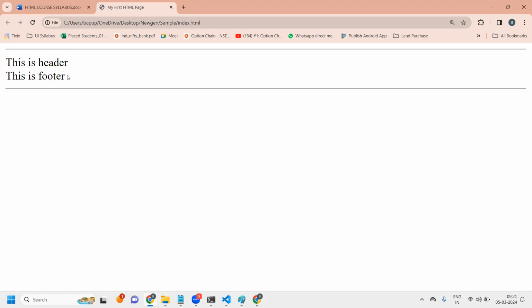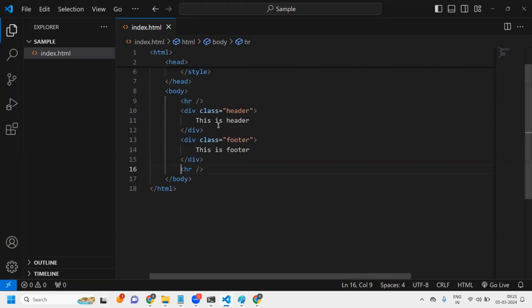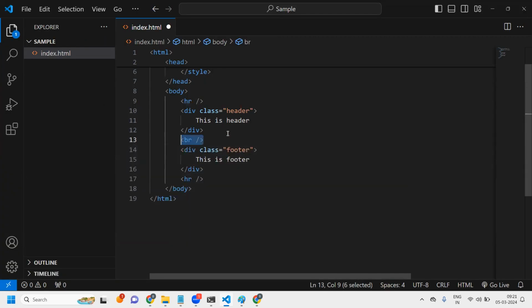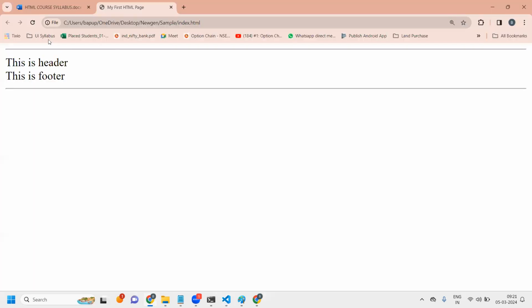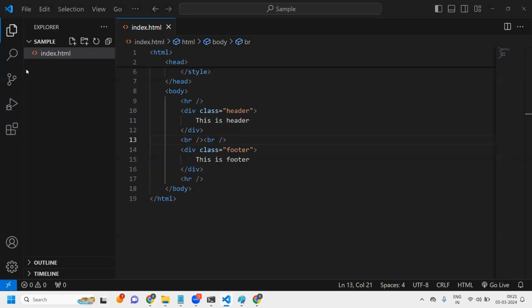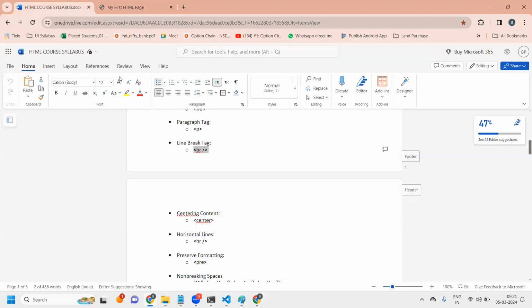I want to increase the space by 2 lines. What you can do, go here, add the line space like this, BR, BR, refresh. Got it? So this is how we can basically increase the space between 2 lines by using the BR tag. BR stands for break and HR stands for horizontal rule.